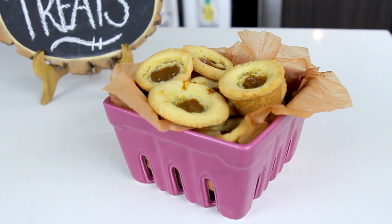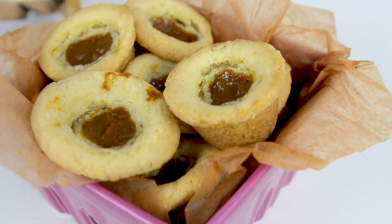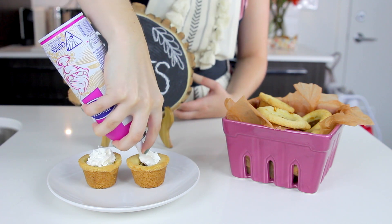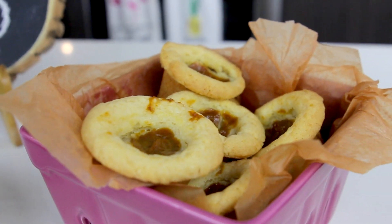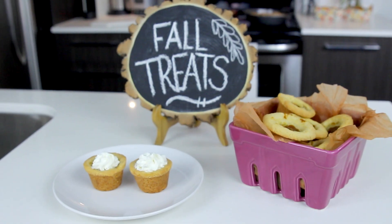When they are finished, taken out of the oven, and cooled, this is what they should look like. They're so cute and delicious, and of course you can serve them as is, or you can add a little bit of whipped cream and some cinnamon, or whatever you want to top them with. I think these turned out so cute — they taste like sugar cookie but with a hint of pumpkin, which I personally really like, and I think this is a good little fall treat to try.